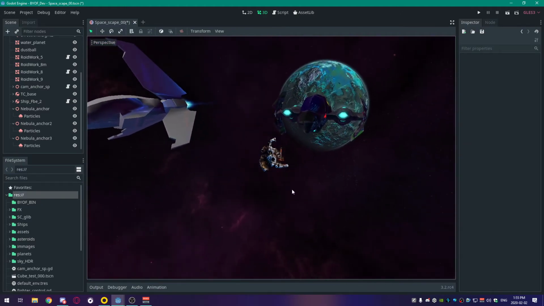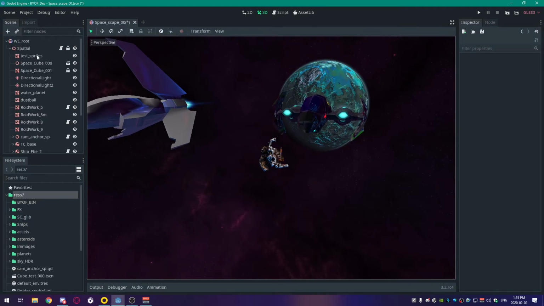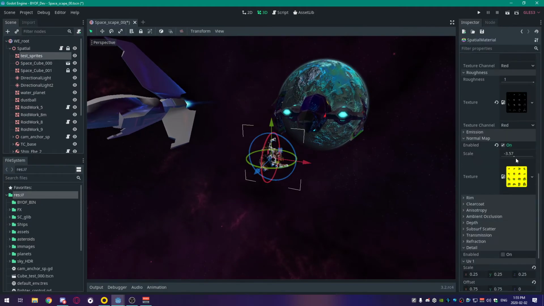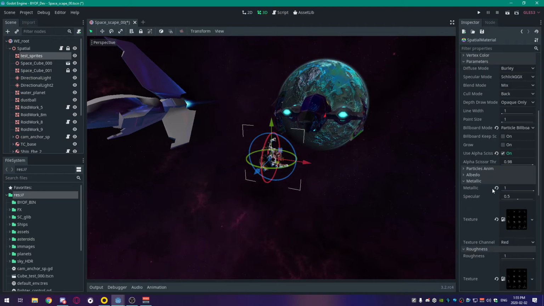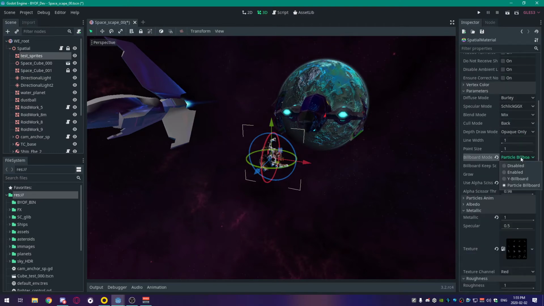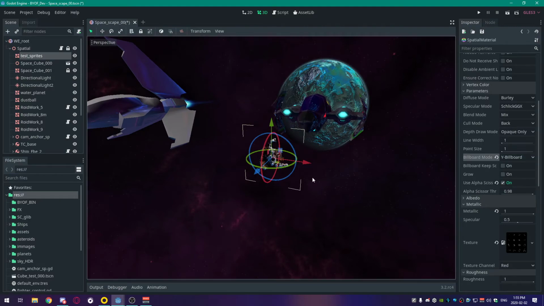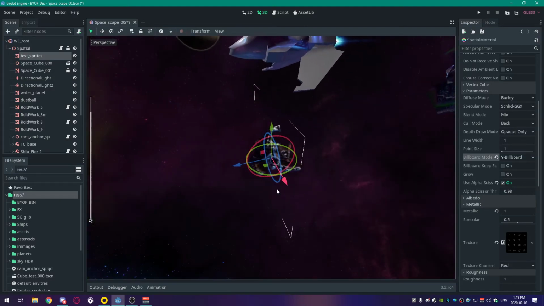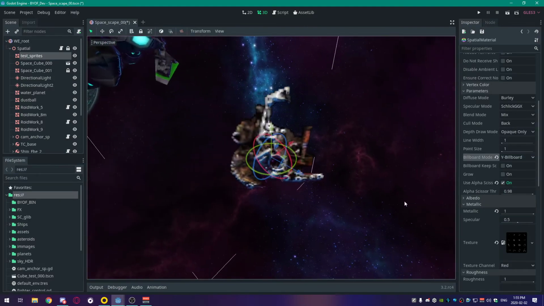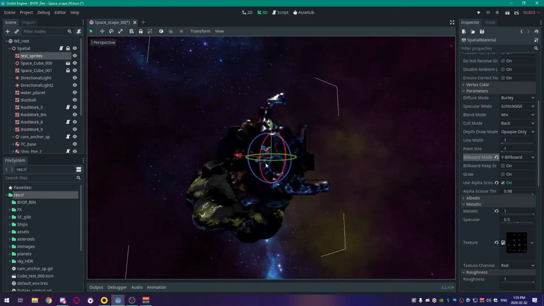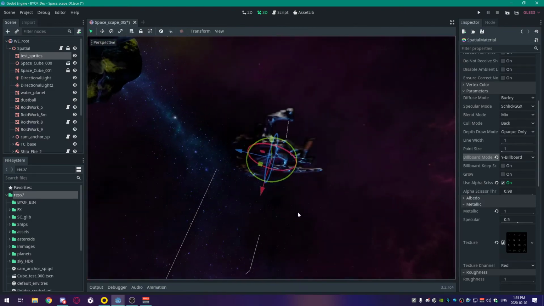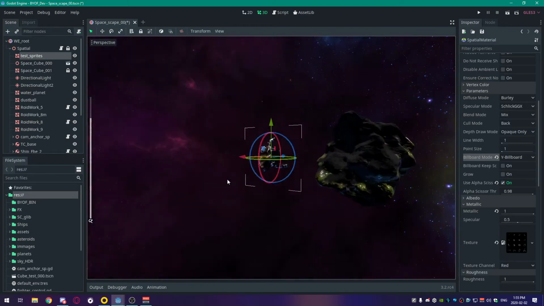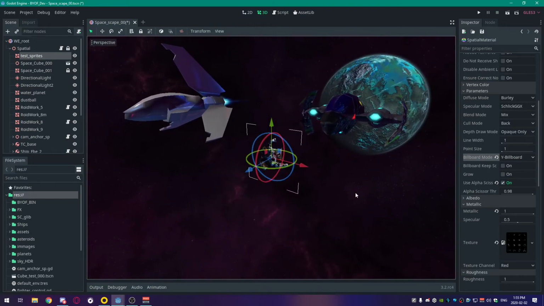But there is a way I could do that, though, just for those of you that have not seen sprites. Particle billboard. So what I'm going to do is a Y billboard. And a Y billboard stops it from turning on one of the axes. So you see the Y always points up.